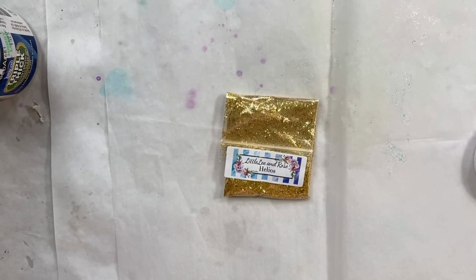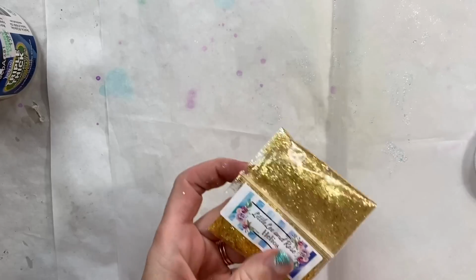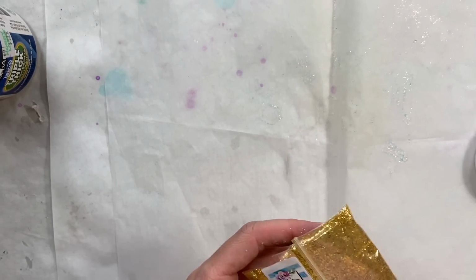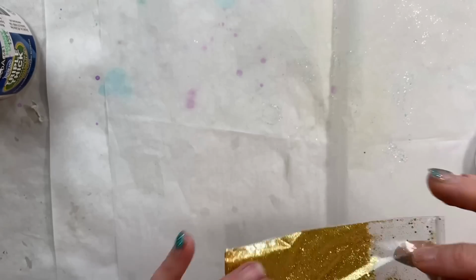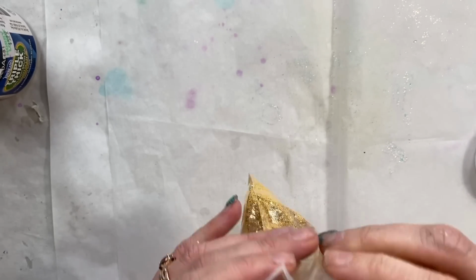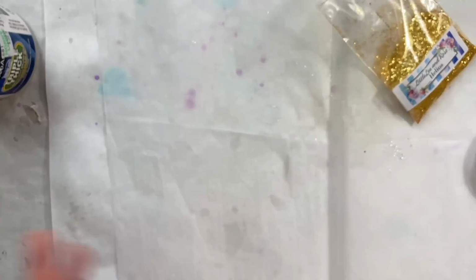All right, so now we have Helios. He is our gold glitter that we have in supply. Just go to our website, LittleLeeandRose.com, and search Helios. He's a beautiful gold, gold, gold. So if you don't have gold leafing, he's a good option.